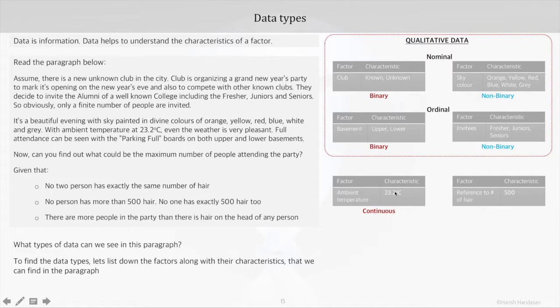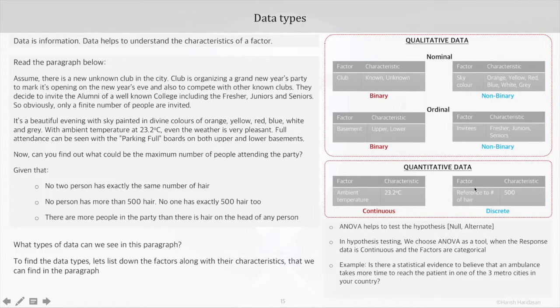This is the most common and most desired data form, that is the continuous data. Based on the least count of the measurement system, it can take up to any decimals and can be that much more representative. This is the count data and is commonly referred to as discrete data. This is quite common in the services sector. This set of data types are grouped under quantitative data.